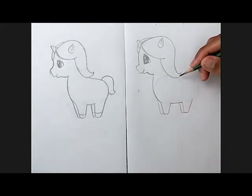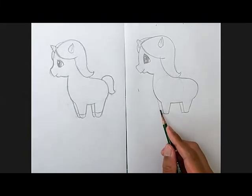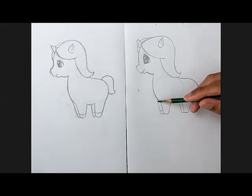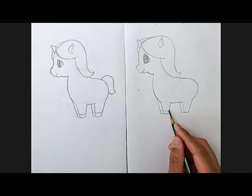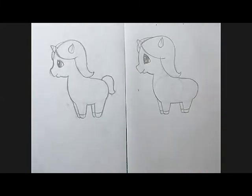Okay, so let's get the backside first. I'm just gonna come here and outline this outer part of that small circle that we drew. And then the hooves here, we're just gonna put a little curve. Darken this up a little bit. Same here. All right, and the last piece is gonna be the tail. Very short, fluffy tail. We're gonna curve here first, like so. And then at the end, we're gonna curl the other way. And then take the point here and just go right back in.